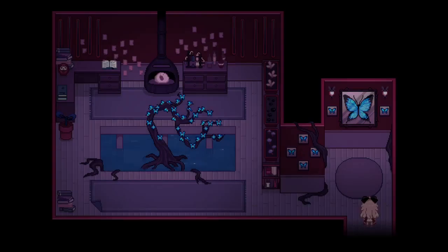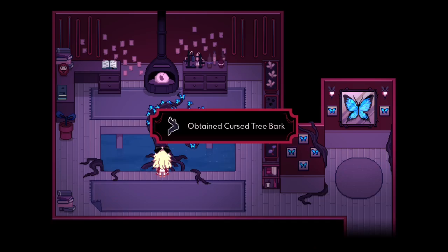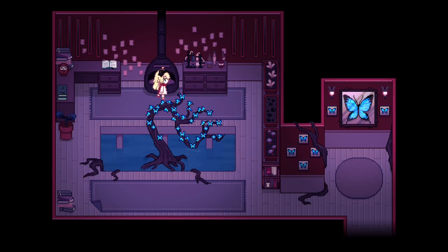Okay, try again. Alright. Christmas tree bark. Mushroom. Artist inspiration. Research in all sorts of material. Pink plant. Purple plant.